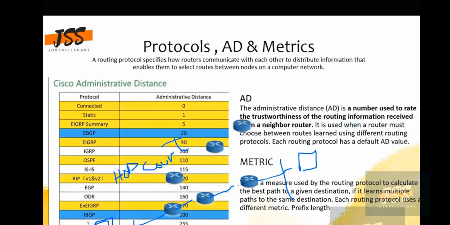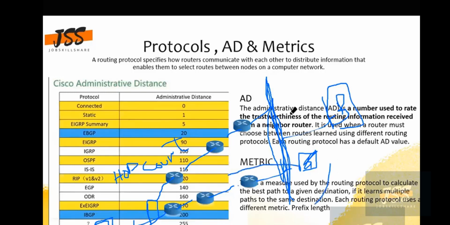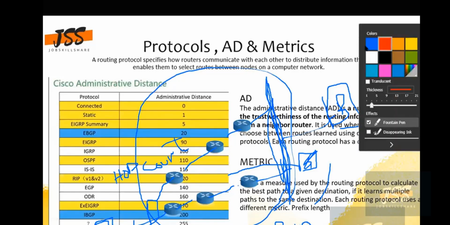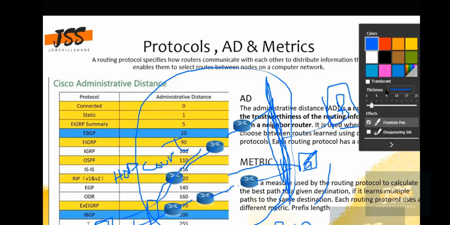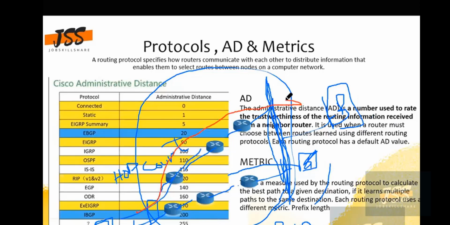And we have some other routers here. Let's suppose this is connected here in a LAN, and this device is on the same LAN, and this is connected with this switch, and this is host machine A, and this is B. And let's say this whole architecture is using the RIP protocol. As you can see, we have multiple paths in between. For this host to reach this one, it can go through this way. This is the first path, and it can go through this way as well. This is the second path.